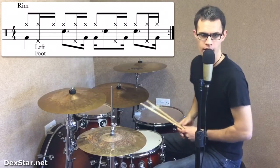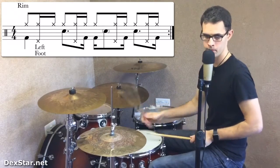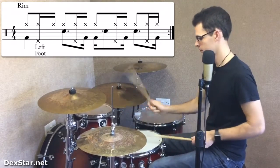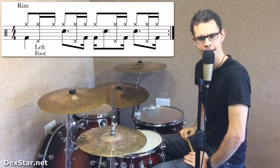So anyway, back to this. Here's the whole groove again. Bit faster now. And there we go. Now, here's the tough bit, getting that left foot in there.